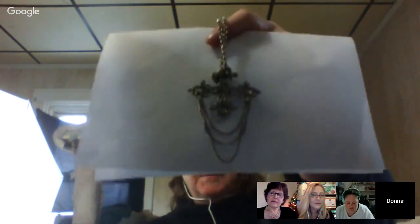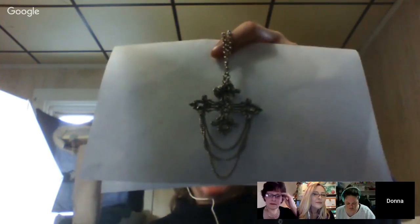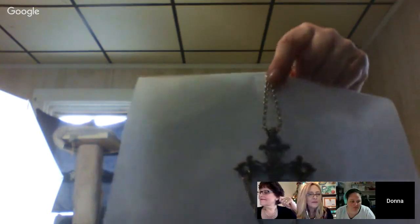Another piece that I thought was pretty cool, I kind of called it a religious piece with all the chains coming down under it. Yeah, it's really unique. I like those types of necklaces too. I have a similar necklace, but I've had it, I bet, for years in my shop. In my eyes, it's awesome, and I don't know why it doesn't move. I don't know, people just don't like that type of stuff. I've had some people look at it. Even the guys, something that guys could wear, too. Yeah, it'd be a pretty brooch, too. Barb said gothic, or Trace Element said Madonna would like it. Yep.